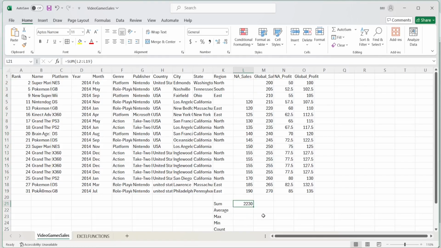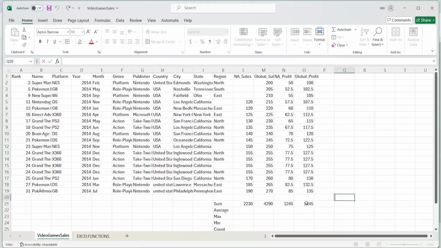Now let me just copy it. Whenever you copy this value and paste it in another cell like this, it is going to add up all the values in that column. Automatically it will apply the sum function on all these columns from here till here. Now let me copy and paste over here. Automatically it will apply the sum function on these cells. Look, 1245. Let me copy and paste here. Automatically it has applied the sum function on these columns as well. This means that Excel is very smart.